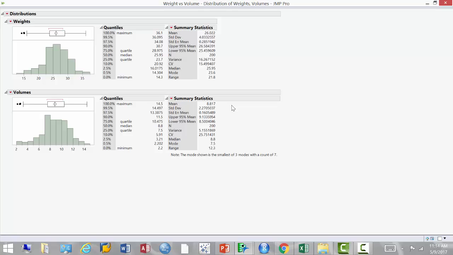So on the face value, so to speak, of this problem, all I have to do is compare two standard deviations and I'm done, right? So let's take a look. Weights. Standard deviation is, where is my standard deviation? Right there, 4.03 for the weights. Volumes. Standard deviation is 2.27. That's it. End of story, right? Because 4.03 is certainly greater than 2.27. So therefore, if I were not familiar with statistics, I would say clear as day that my weights are more variable than my volumes, right? Because 4.03 is more than 2.27.